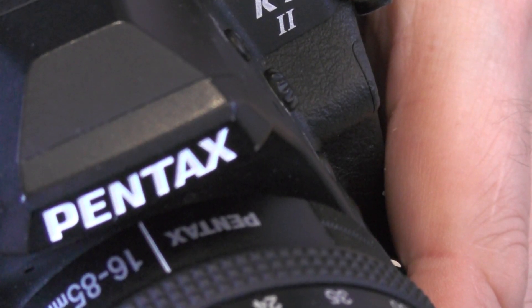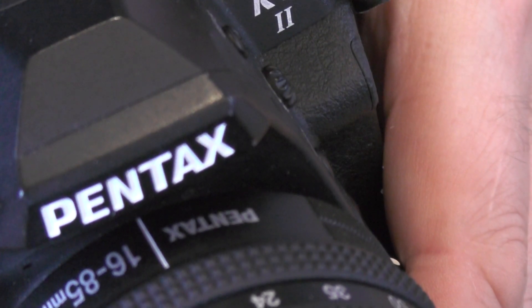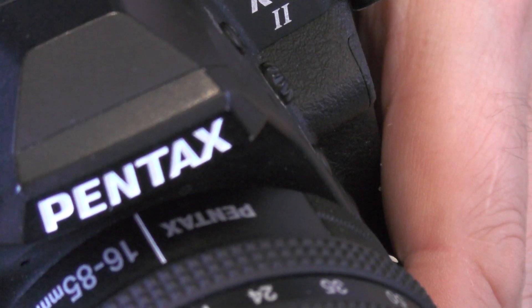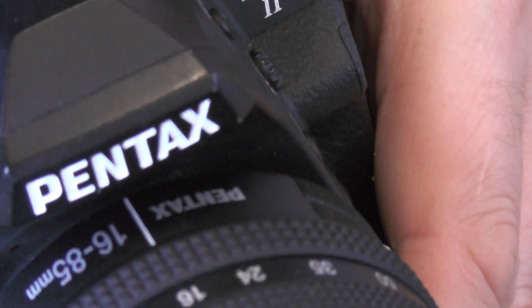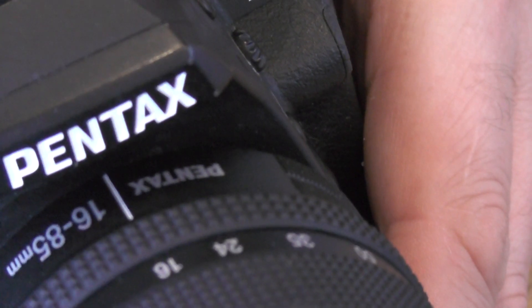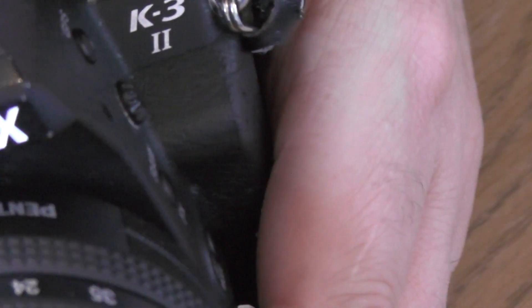I've reassembled the lens and contacts again. This time managed to get everything to fall into place quite easily. I think the engineering is so precise that when it fits together, it fits together perfectly and with very little effort. So if you're having to put any effort or strain, or you feel like you're having to push everything into place, then there's something wrong — just stop, backtrack, take it apart, start again. That way you won't end up bending or breaking one of your contact springs like I did.